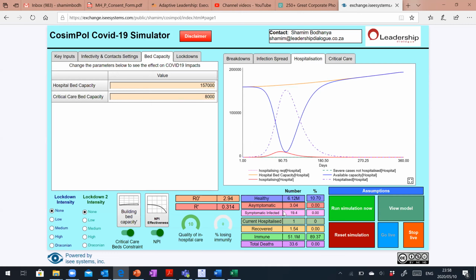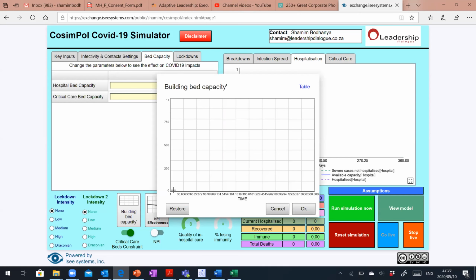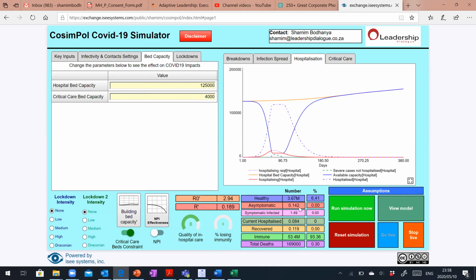So we would reset the simulation, go to our standard base case in terms of bed capacity, and then we would have to be able to ramp up to see the effects over what time period we would be building up the necessary bed capacity to be able to have the necessary impacts. So the other way of looking at it is that it takes time to ramp up to bed capacity. So you probably want a combination.